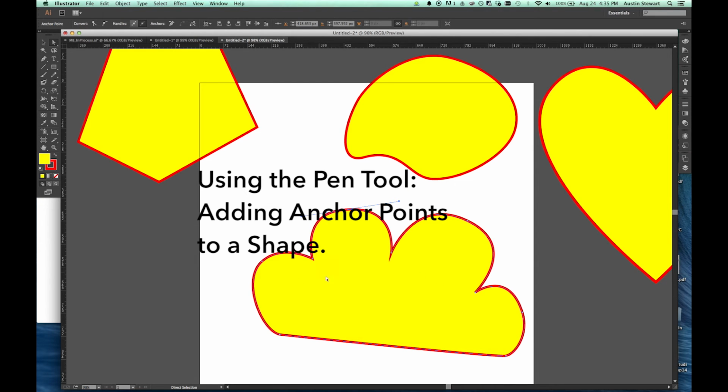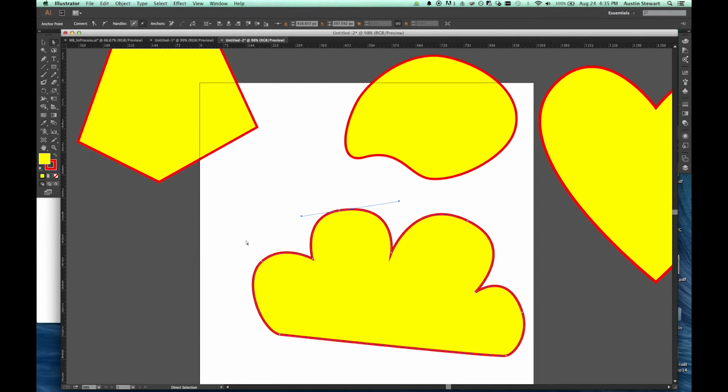So one other thing the pen tool allows you to do is it allows you to add and subtract points from a curve. So let's say we've made this curve and we're like, oh, oops, I actually want another lump right up here for some reason. It's like I want a wart on top of my cloud. And to do that, I'm going to hit P.